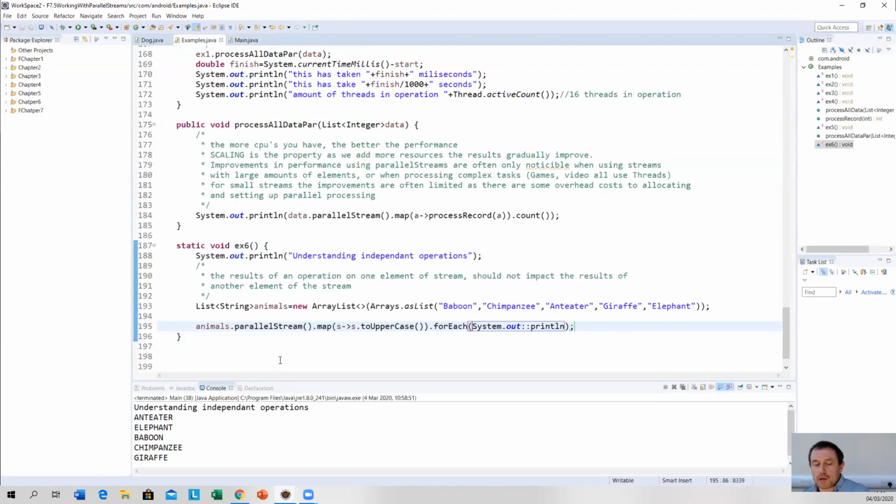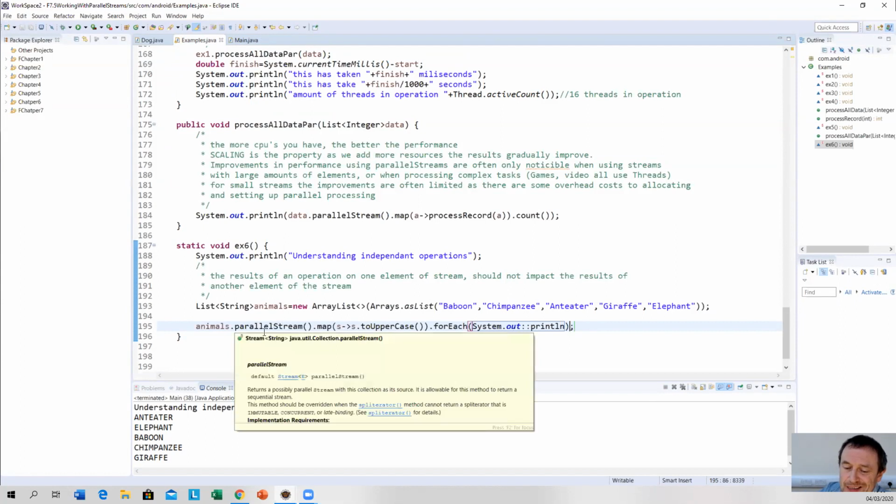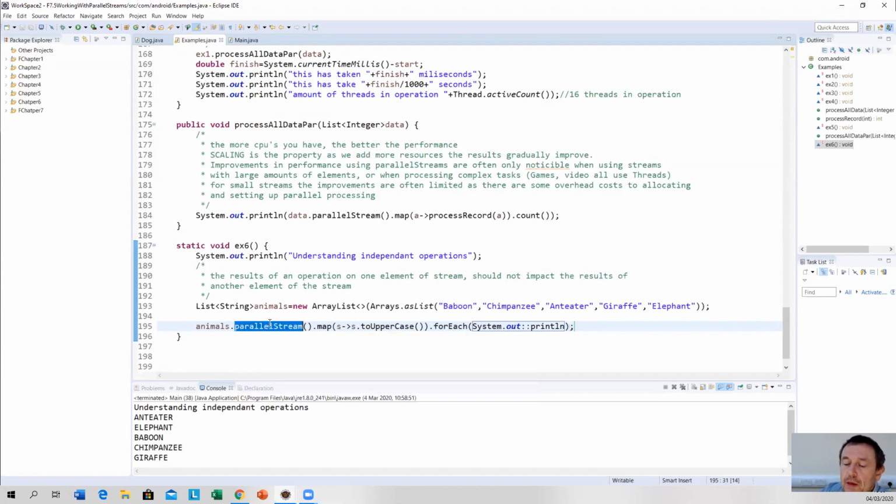Right, so now the important thing to note here is that as it's a parallel stream, you can't predict order. All right, so as it's a parallel stream, in actual fact, all 5 of these are being processed at the same time. Okay, because I want to see how many threads are being used, or potential threads that can be used.